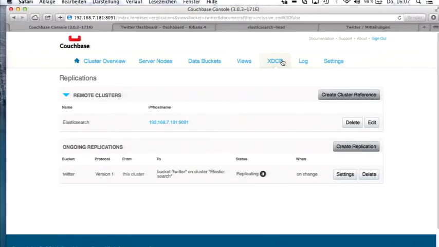And Couchbase in this case isn't even aware of, so this Couchbase server cluster isn't even aware of that on the other side is an Elasticsearch cluster, right? It's just using the feature XDCR in order to transfer data from one cluster, one bucket, to another one. And our transport plugin on the other side is doing the rest.